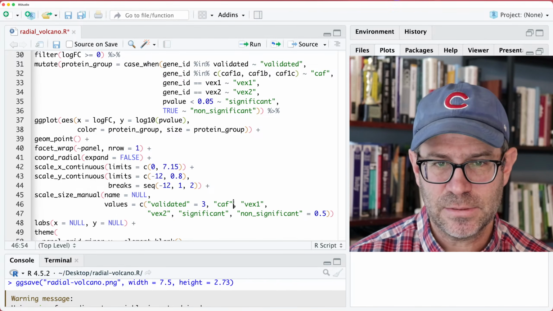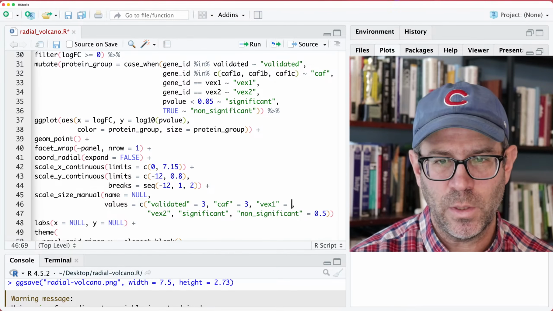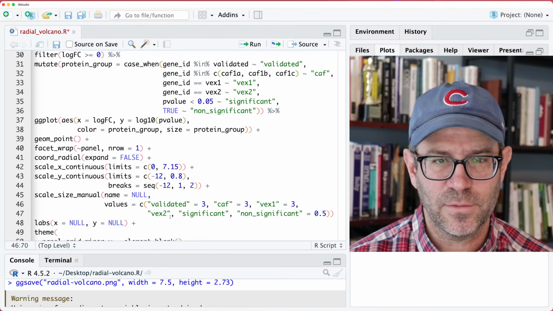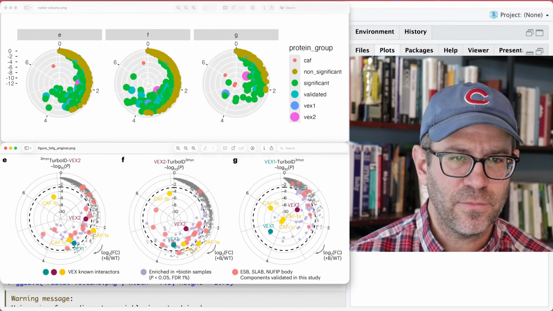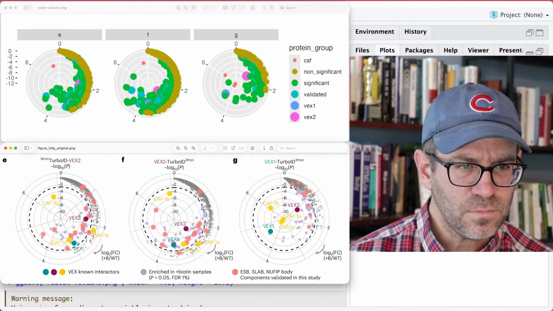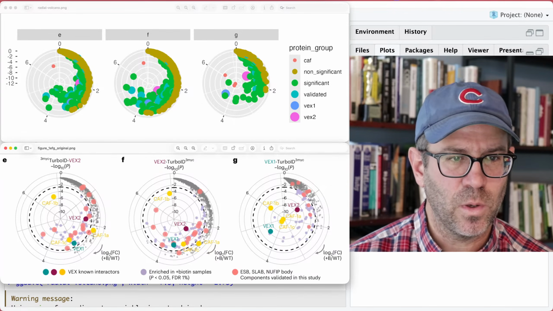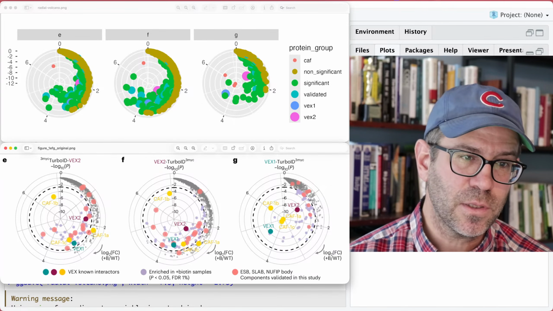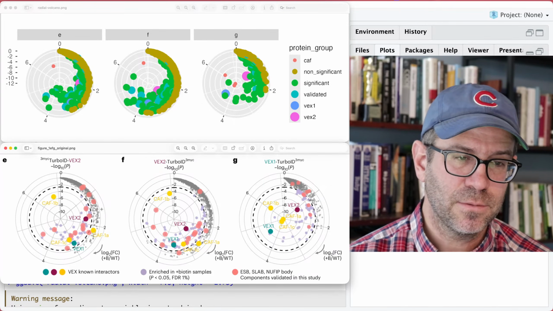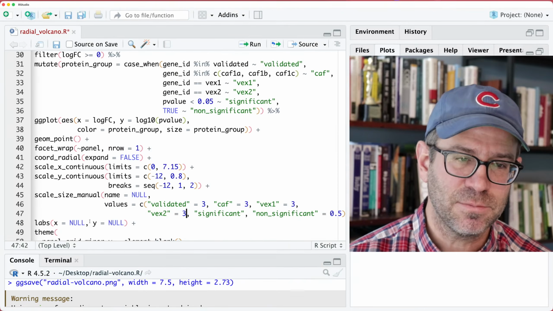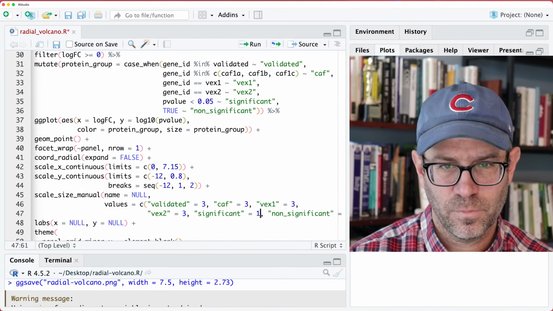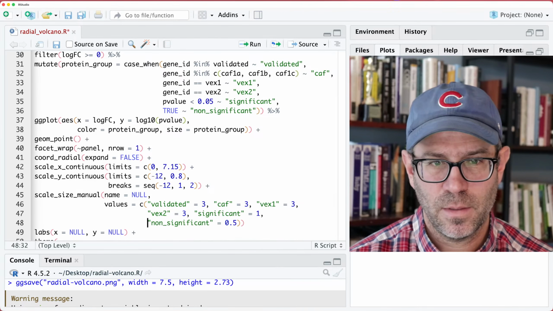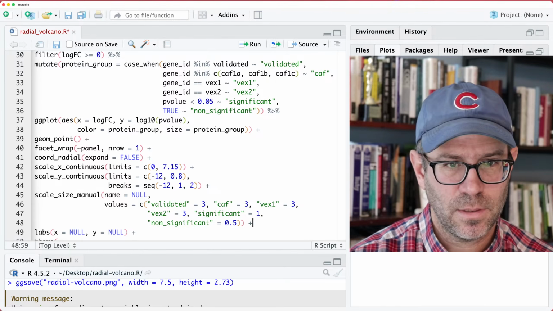Again, these are the sizes, and we'll probably have to do some tweaking along the way to make sure we've got the right sizes. And then this vex2 is also 3. And then the purple is the significant ones. So those are larger than the non-significant, but smaller than the other ones. And so maybe I'll make that 1. Okay. And let's add that in.